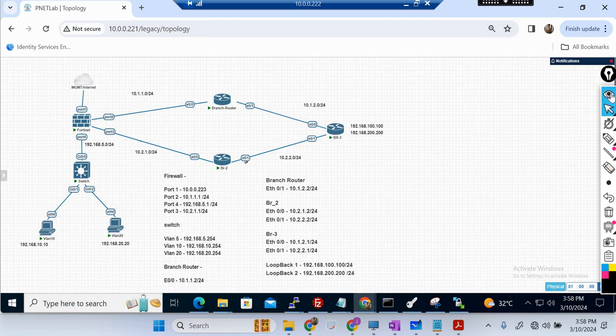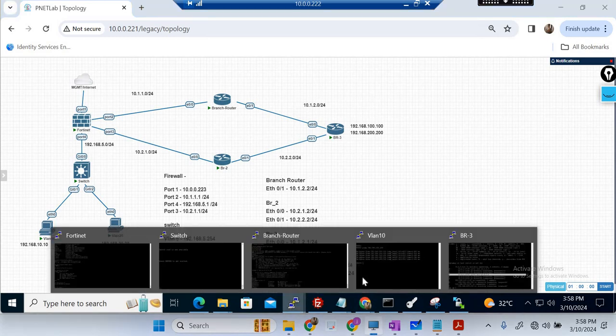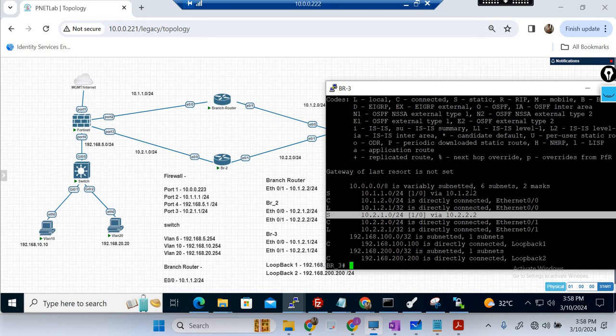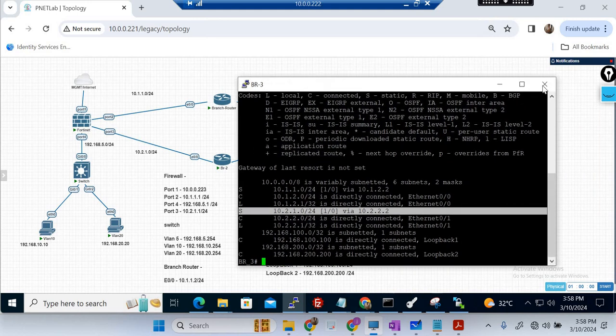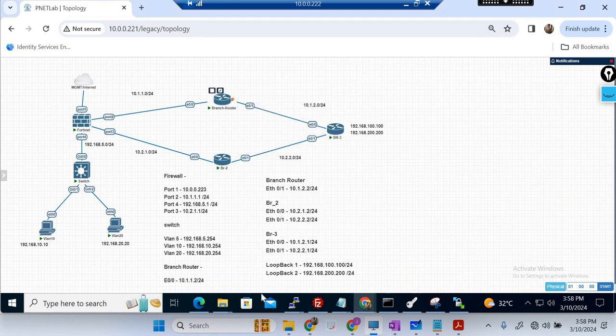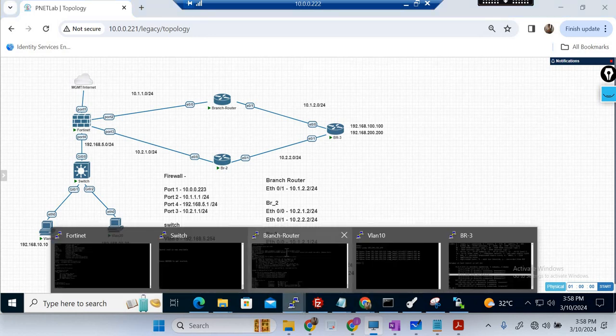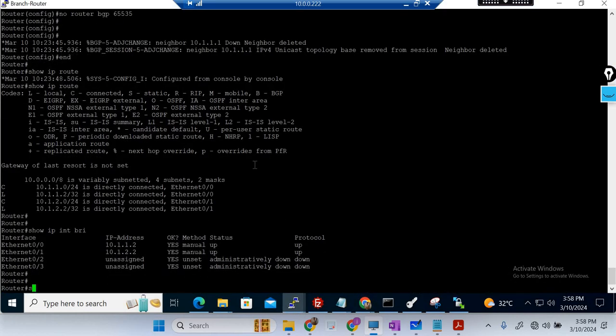Okay, so let's check again. On branch 3 also we have static routes. Okay, now I think on a branch router we don't have static routes towards that IP.